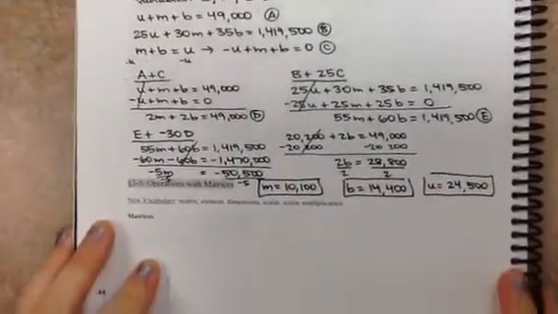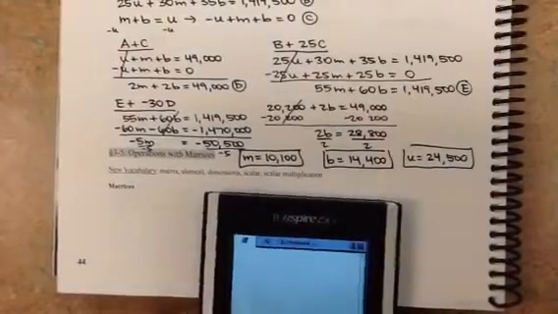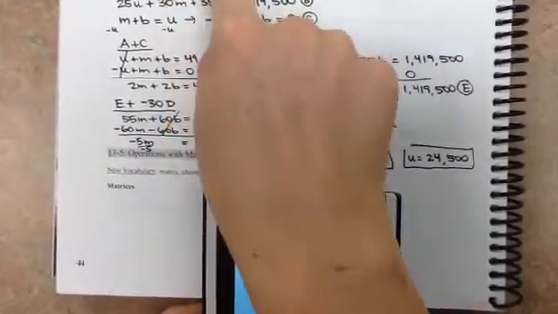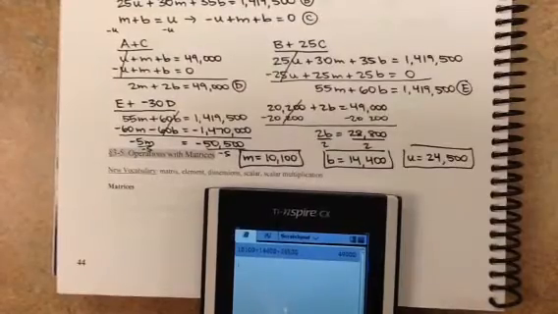All right, so let me just kind of show you something real quick, especially when we're dealing with story problems, how you can double check all of your work. So let's go through all of these. There are 49,000 seats in a sports stadium. Let's double check. So 10,100 plus 14,400 plus 24,500. So that is true. We get the right number of seats.